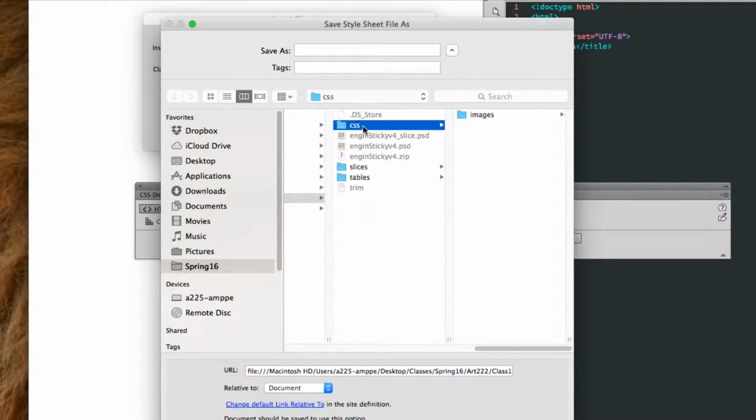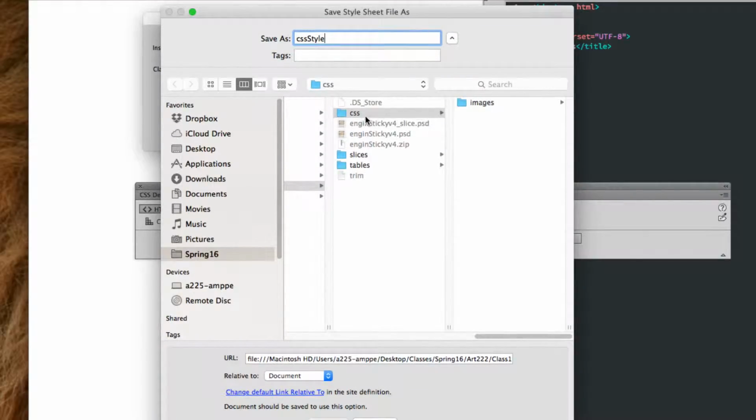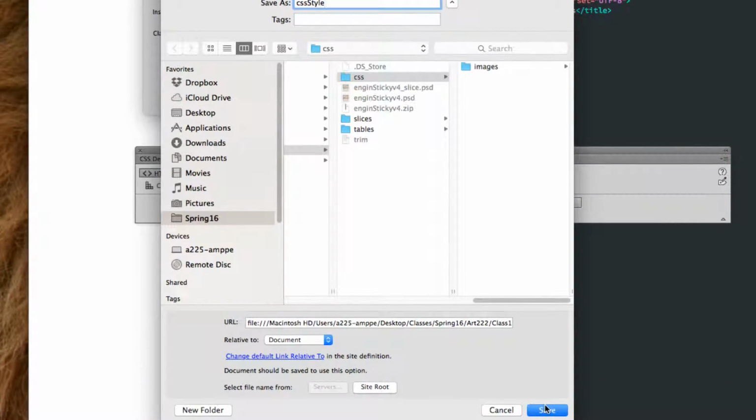We're going to save it in the CSS folder, and we'll call this CSS style. So I'm making sure I'm saving this into the CSS folder. And then click Save.